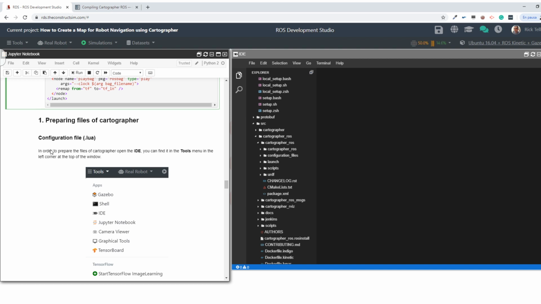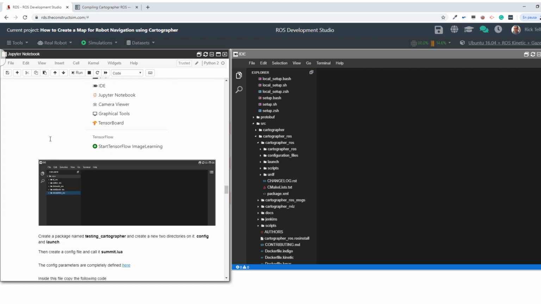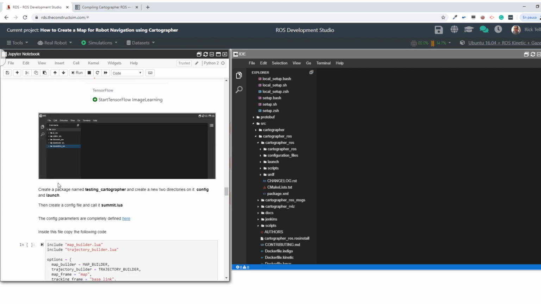Now let's go on and create this ourselves for our robot, the one that we have launched in this simulation. The first thing is to create this configuration file for our case. What we are going to do is create a package called testing_cartographer, and then create a config directory and a launch directory inside this package, where we are going to install our config and our launch files. So let's go.